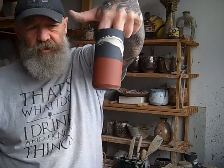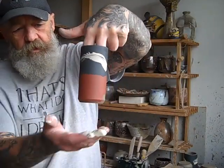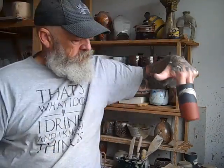So today I am decorating these little vases. You can see them there. We've got iron oxide and cobalt.